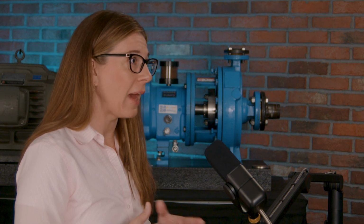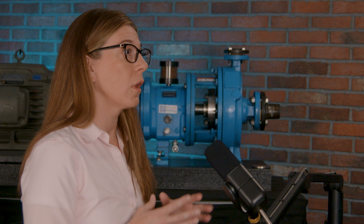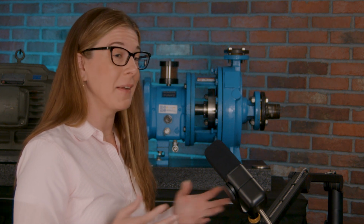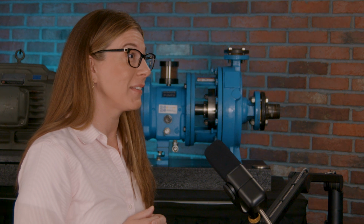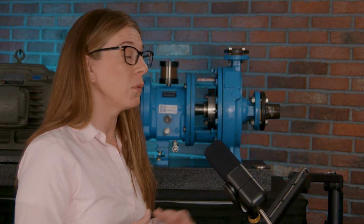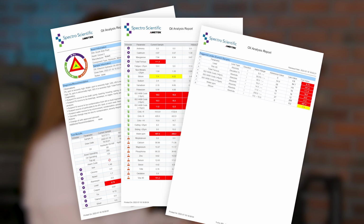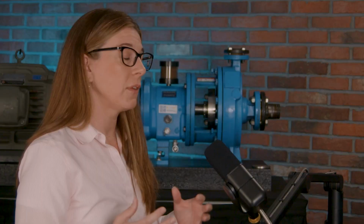Yeah, so ASTM has a standard that is specifically developed for looking at the statistics and helping to set alarms for in-service oil analysis data. I didn't even know that until I really started getting involved with ASTM quite heavily. And it's extremely helpful, being able to use historical data to understand what is the history of the oil data on our specific piece of equipment, and how can we use that data to help us set alarms.